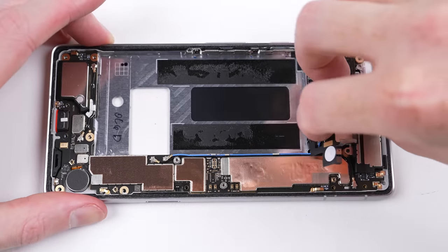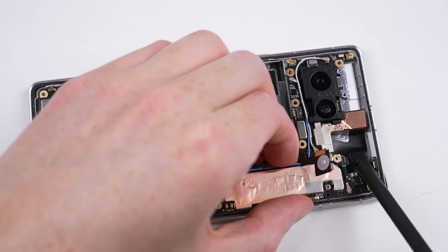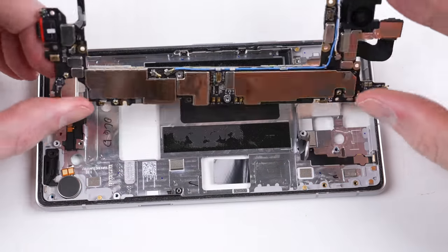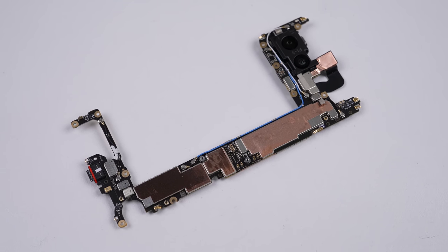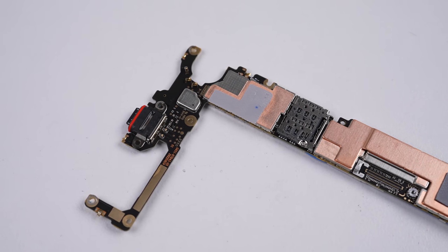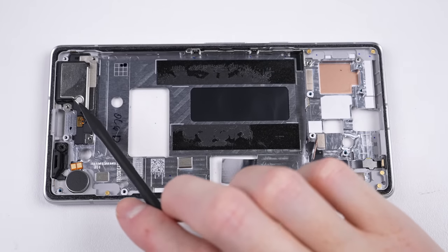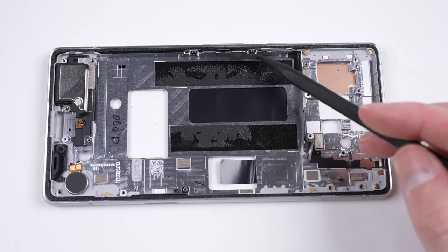The last thing to come out is the motherboard. To remove it, I'll take out the earpiece speaker, disconnect one flex cable, and loosen the cable for the front-facing camera, then maneuver the board free. With the board out, you can see the charging port is still soldered in place — something no phone at this point should have, though the option of wireless charging is there. On the back are connections for all three cameras. All that remains inside the frame is the speaker, vibration motor, and flex cable for the buttons, microphone, and LED flash.